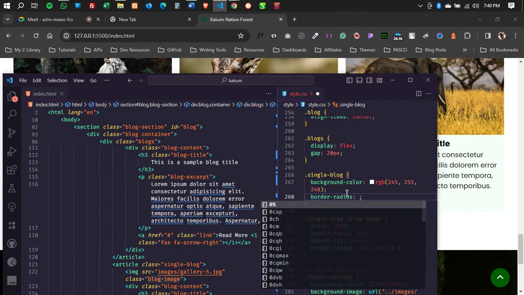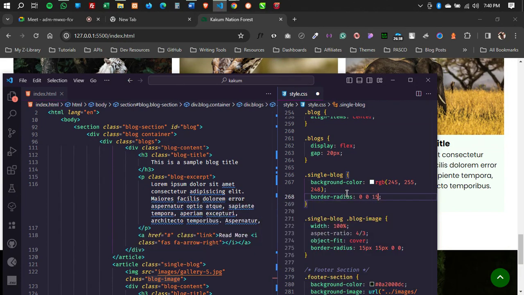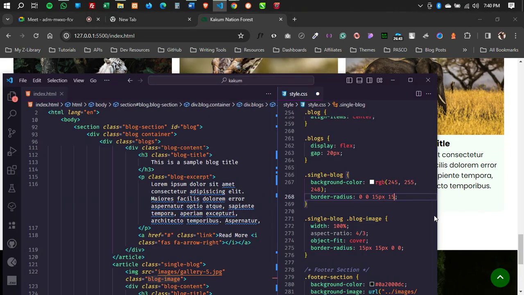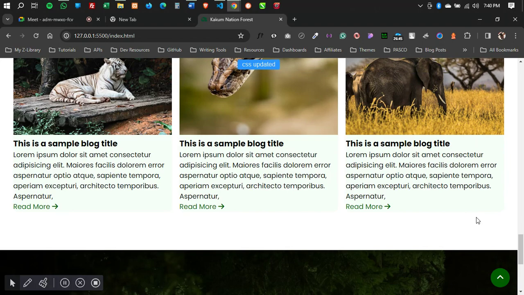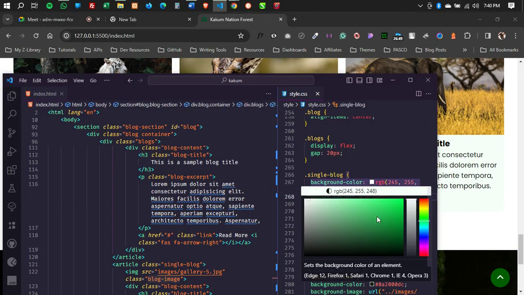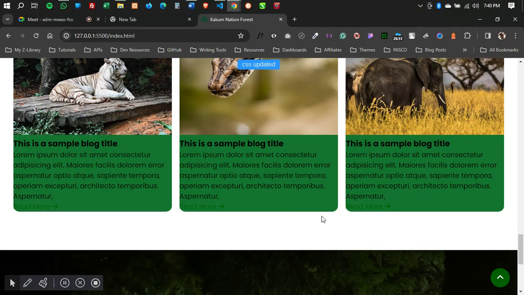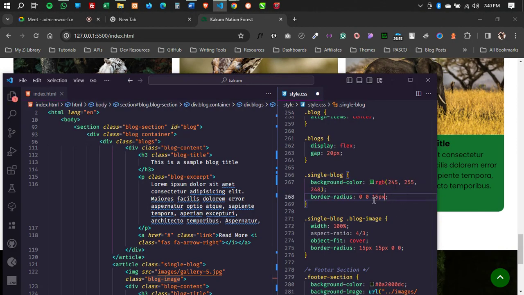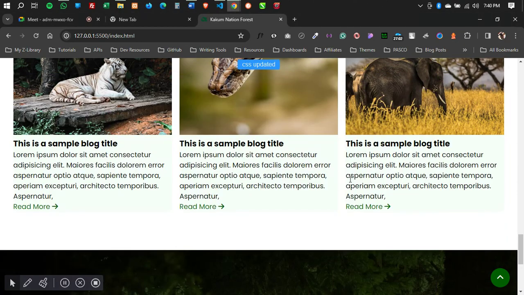I could say 0, 0, 15 pixels, and then 15 pixels again. And then we have our border radius. It may be a little bit difficult to see. Let me just increase our color, so we can actually see our border radius over there. So let me just write 10 pixels, and then we have that.